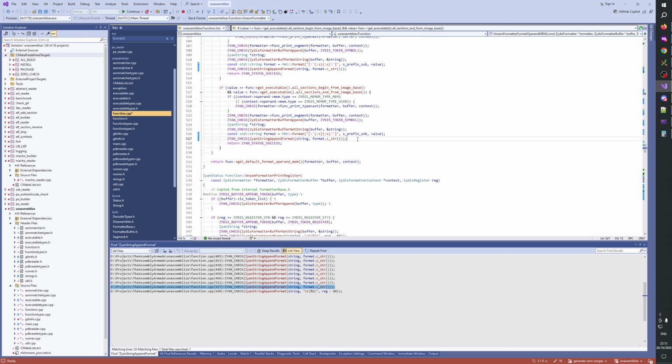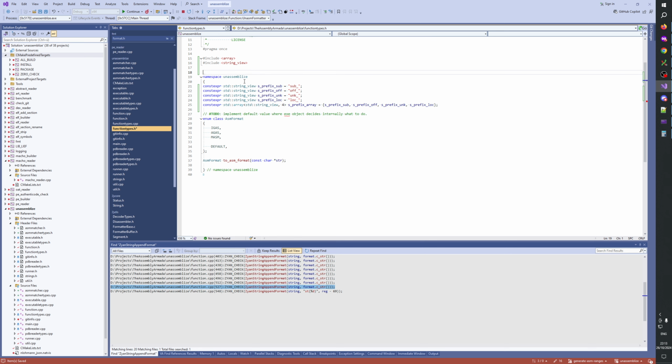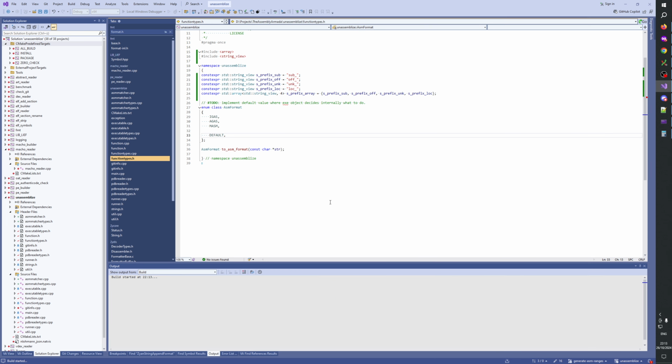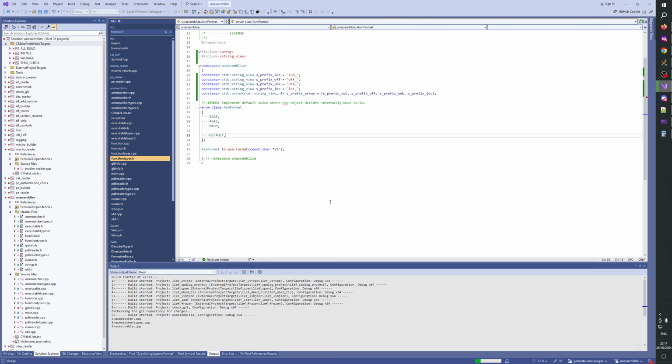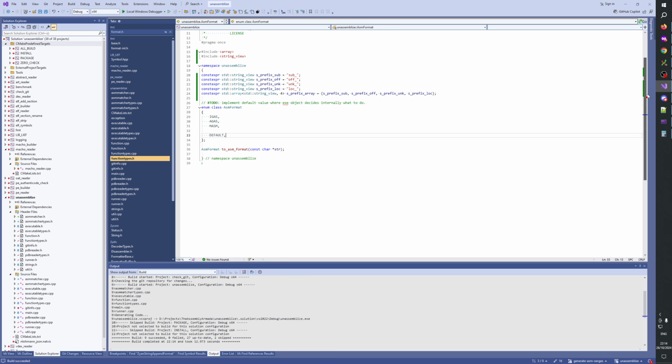Okay, let's compile, not yet, function types. So we should now be able to remove these guys here. Unc of sub, and then remove these. Let's see. Okay, good.